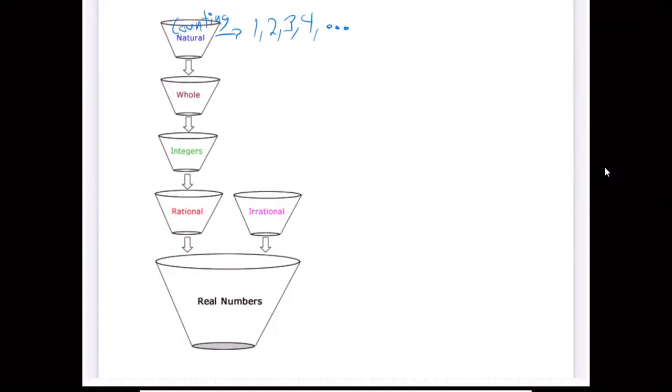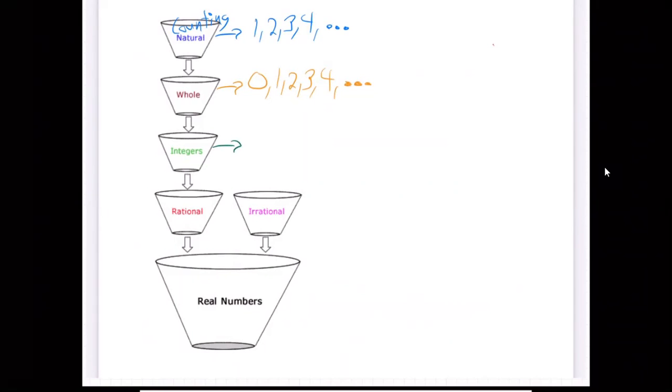Next, I want to mention the whole numbers. So what are the whole numbers? Here, let me change the color a little bit. All right, so the whole numbers, all they do is throw in the zero. The way I remember it is they have the whole, they have the number, the zero. So it seems kind of silly to make a whole new name when all it is is the same as the counting numbers, just throw in the zero. Now you have the whole, you have the zero. All right, things will get more interesting as we come down to the integers.